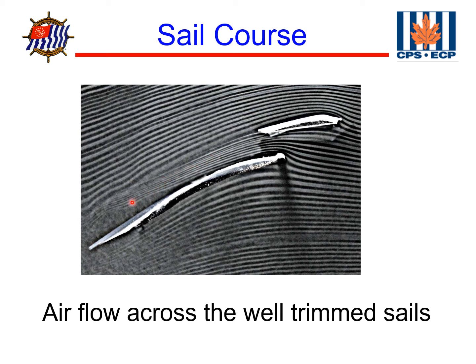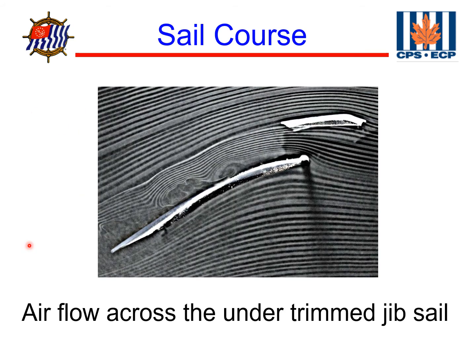That's why we like to see why the sails on a sloop are faster, because of this Bernoulli effect in this space here. In this wind tunnel example, the main and the jib are not trimmed together in the same amount. In this case, we think the jib is a little bit under trimmed, so the slot between the main and the jib is too wide. And what it does is it allows the air to go through the slot, and then it breaks away from the mainsail. And so we have this stalled area on the back of the main.